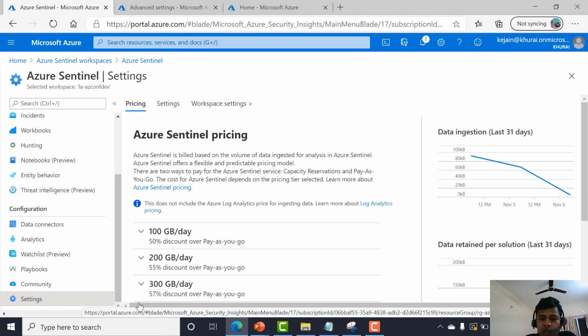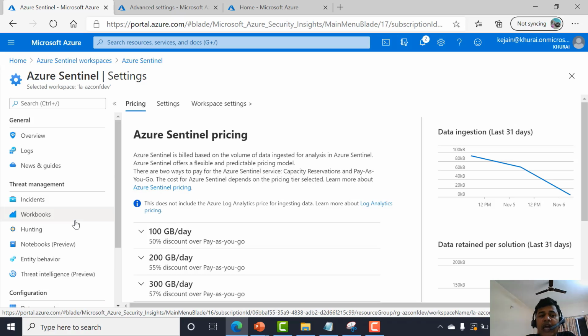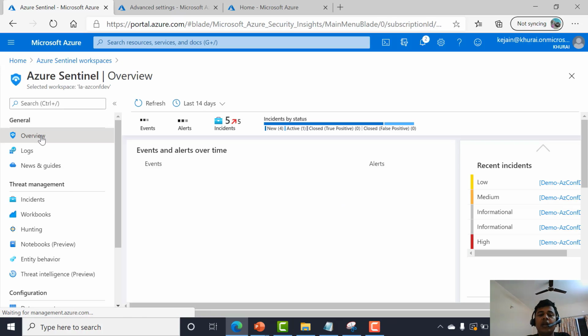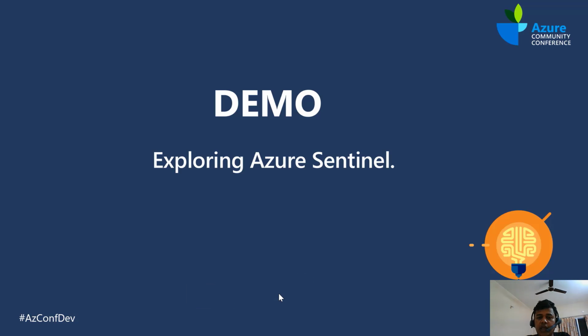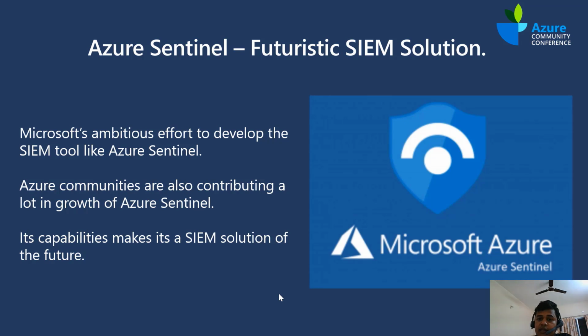Sentinel has many great things. From here you can control the settings. If you have configured any SIEM tool in the past, you see what the pain is. Configuring a SIEM tool is itself a very challenging activity, so you need a proper team to do that. But with the Sentinel, it's hosted on the cloud. You don't have to do anything. Everything is there. Just a few clicks and your Sentinel workspace is ready. So that was the demo of Azure Sentinel, and how you can manage SIEM and SOAR activity with Azure Sentinel.